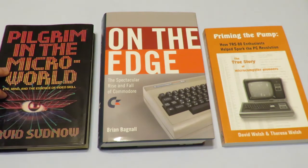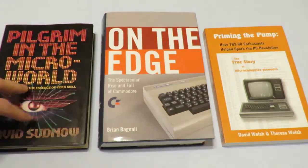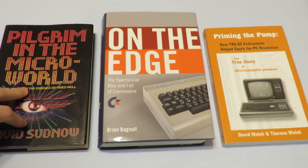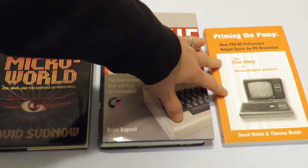This one focuses on the Atari VCS. This one obviously on the Commodore, and this one on the TRS-80. I also feel that they each have a unique thing to say. This talks about something that you don't hear about too much, the TRS-80.